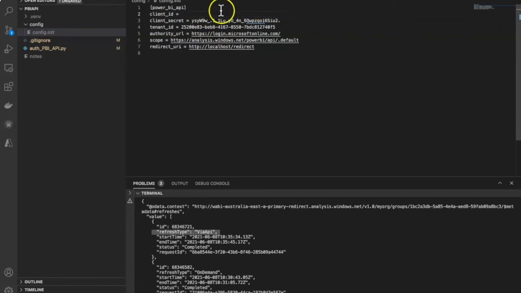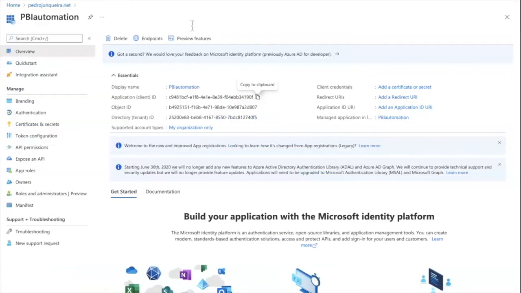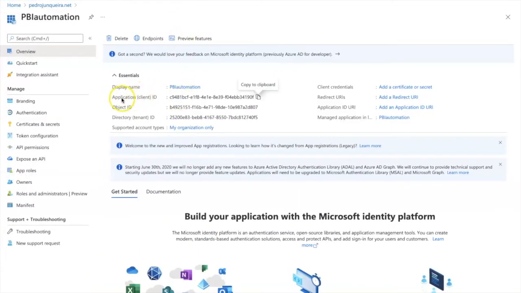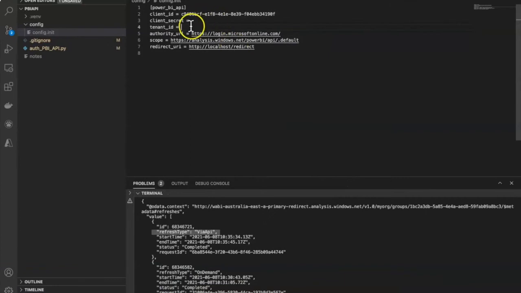I'm going to delete the secret and also the tenant ID, and paste the new ones from the app I just created. I'm copying the client ID, which is the application ID, and the tenant ID, which is that one. Then I'm going to save.